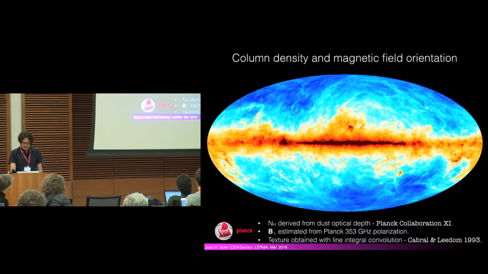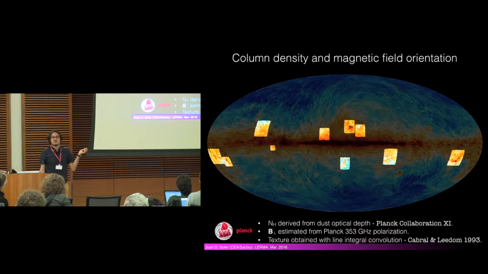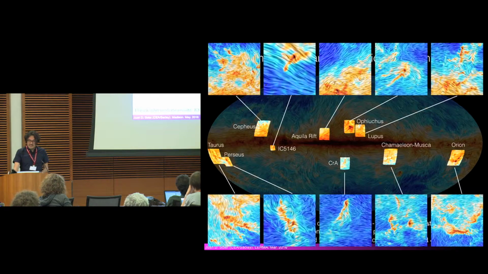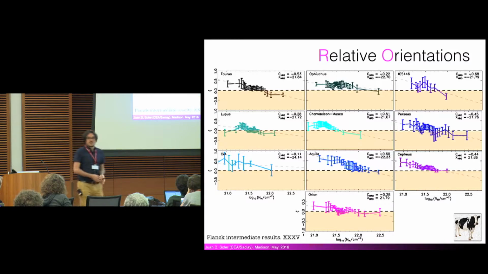So I took this map, I already told you how we did it, with polarization, and then I picked 10 objects that we know very well. Some of them are Gould clouds, but these are all molecular clouds which are within 500 parsecs from us. And they look like this. And then I asked the question, what is the change in relative orientation? And I found that for those 10 objects there's a change in relative orientation from mostly parallel to mostly perpendicular. So I've been showing these diagrams. Some people have been showing the histograms. This is a parameter that tells you if it's positive, it's mostly parallel. If it's negative, it's mostly perpendicular, okay?